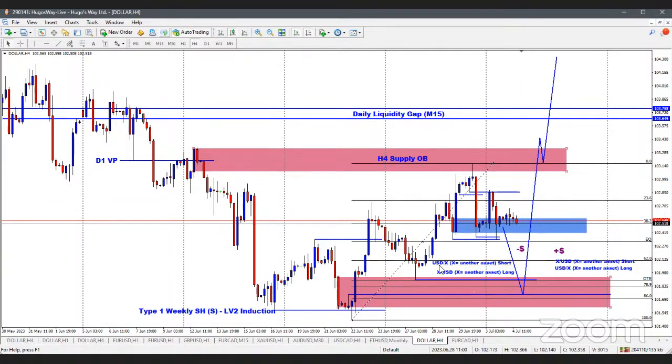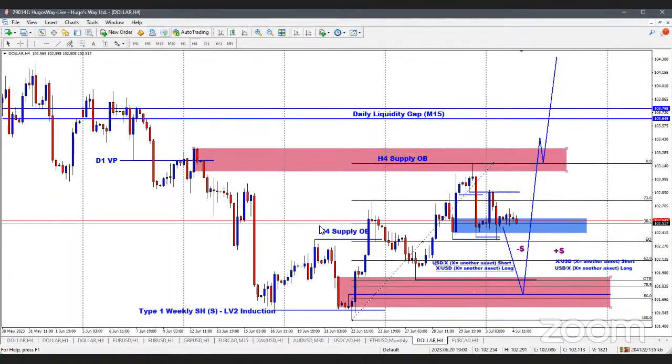Now, there isn't any high impact US dollar news today, but there is high impact US dollar news tomorrow. We have the FOMC minutes at 7 o'clock, which definitely could cause some sort of effect on the price, right? Now, my targets are pretty simple. After this induction here, we've had the break of market structure. Now, I didn't write out the break of market structure, but it is over here or right here.